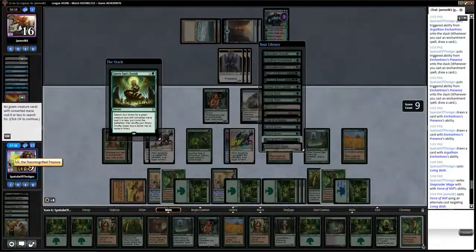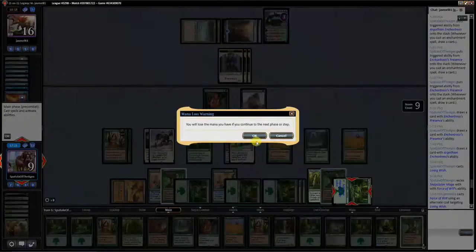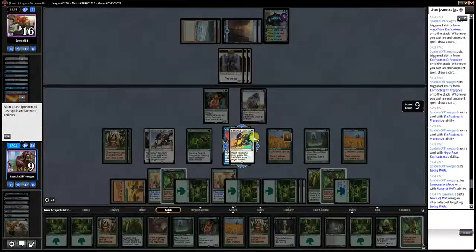Oh, I forgot that he had, his guys are big. Oh well, it doesn't matter, because I couldn't get the Eidolon anyway. I guess I could have played an enchantment, but I am more worried about decking, I guess. Yeah. Alright.